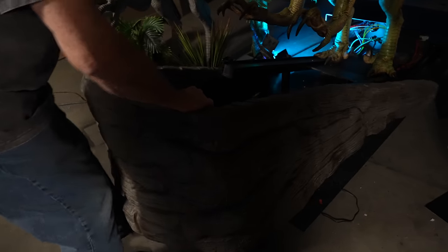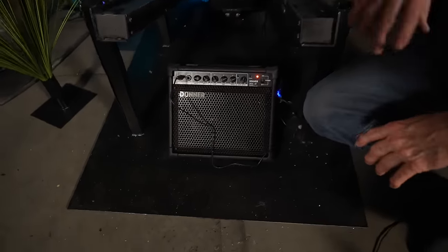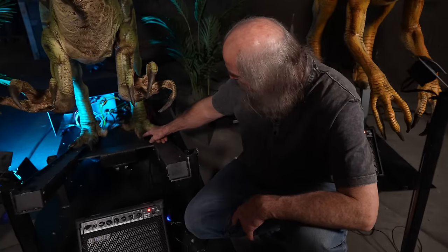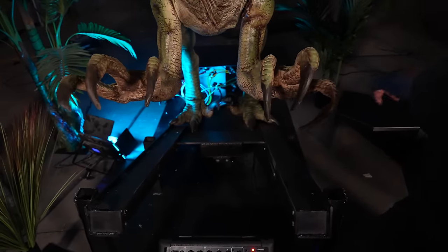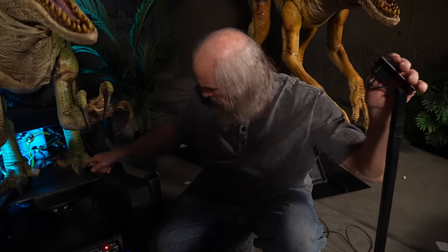The rock just slides on and velcros in at the legs. Raptor Attack has the same high-quality amp, and it's kind of open so the sound just pours out. Incredibly heavy duty — all custom made with special super hard industrial plastic, pushed out by a giant cylinder. That control box is hidden under a bigger cover. This is incredibly heavy duty metal, and you can see it move here.